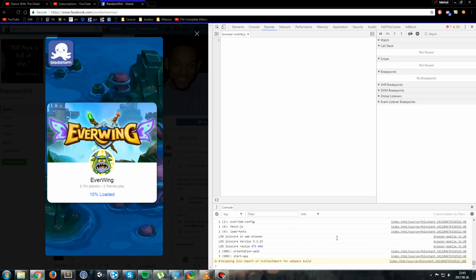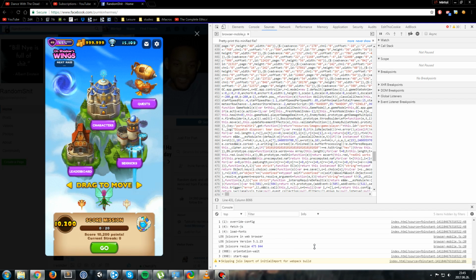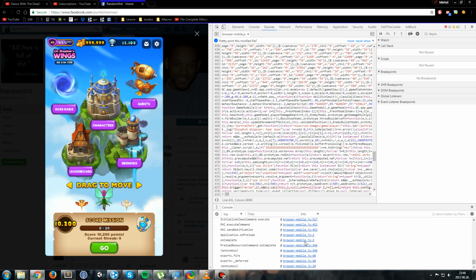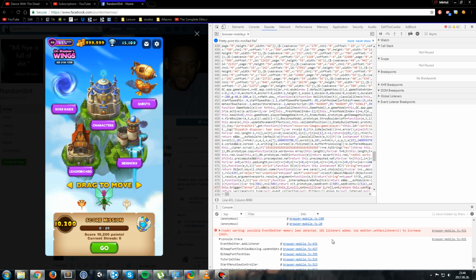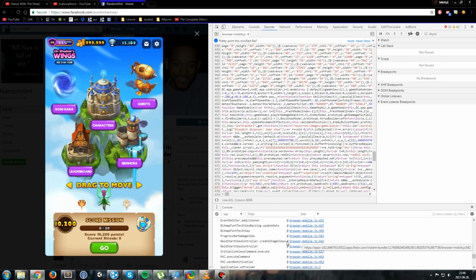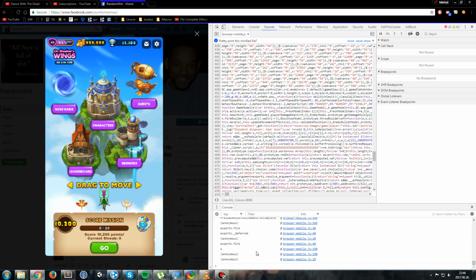If you look down here, console window, console tab, then you're gonna see it loaded some kind of JavaScript file, browser mobile JavaScript. If you don't have this tab right here, you could press console tab right here and it's the same thing. Probably if you don't have it down here, it's due to lack of your screen resolution.